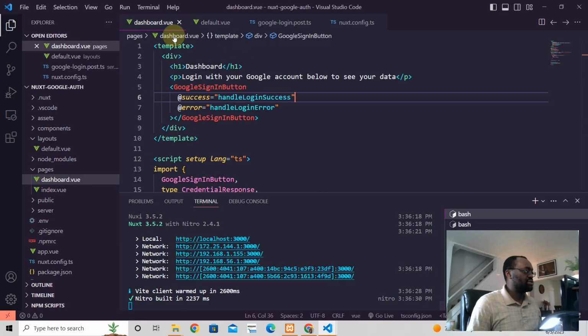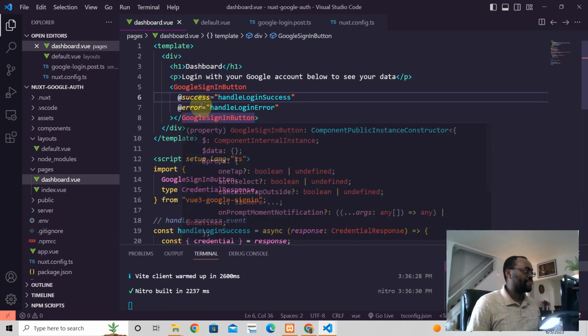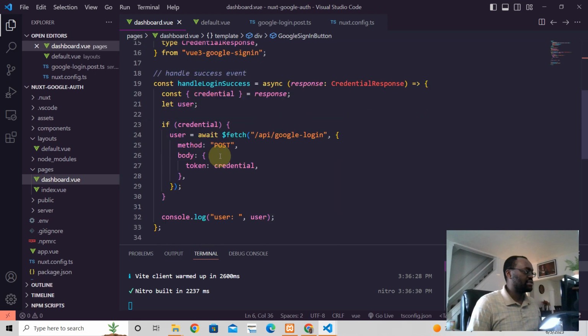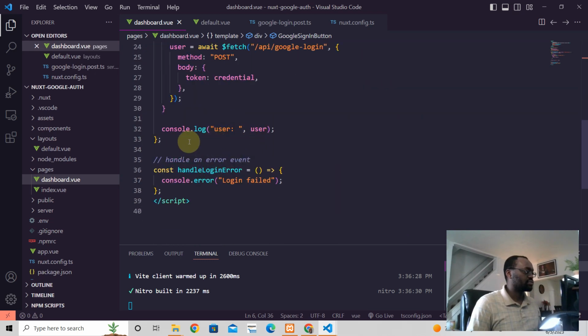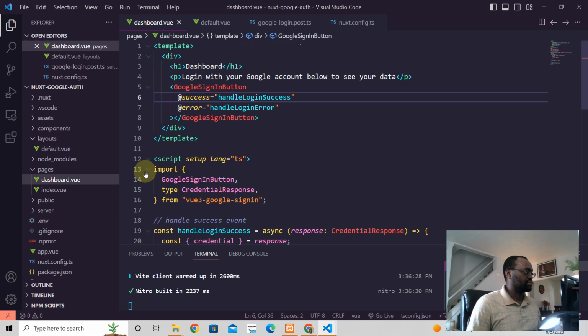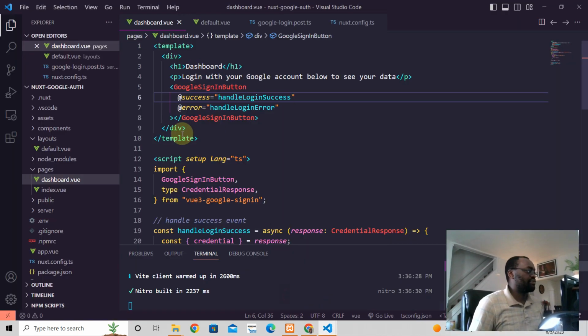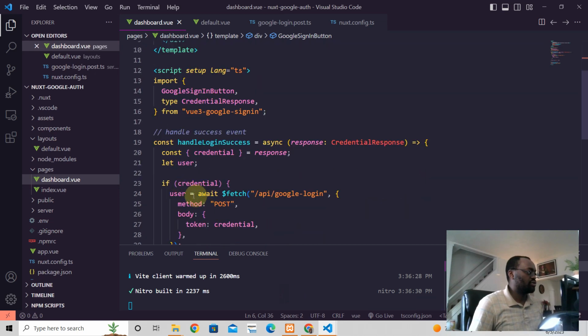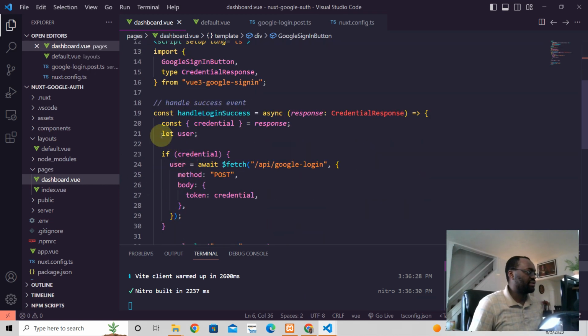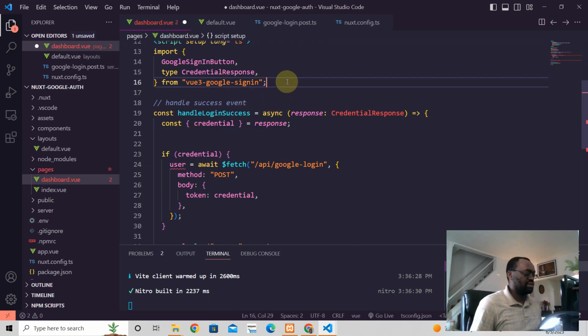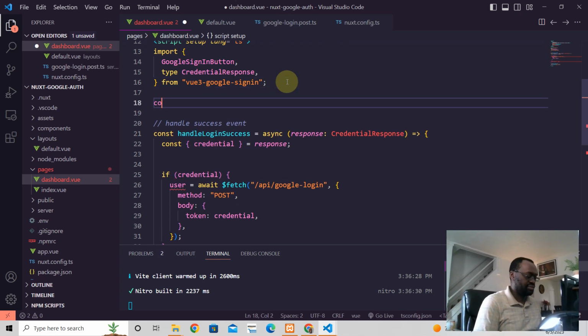So we're gonna go back to dashboard. And what we're gonna say is that we get the user here. We're gonna put the user, all right. So we're gonna create this user. We want to bring it outside here. So rather than being here in the success, we're gonna bring the user out here, like that. Should be let.